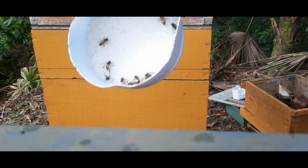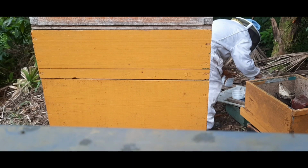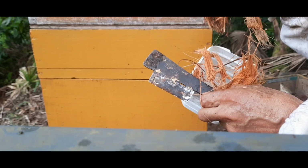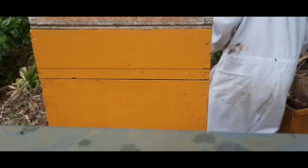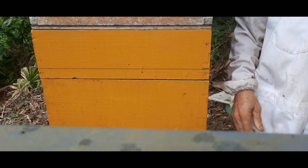I'm giving them back the sugar. And I'm going to be putting the liquid in these containers. Where is the sugar? Where is the liquid?